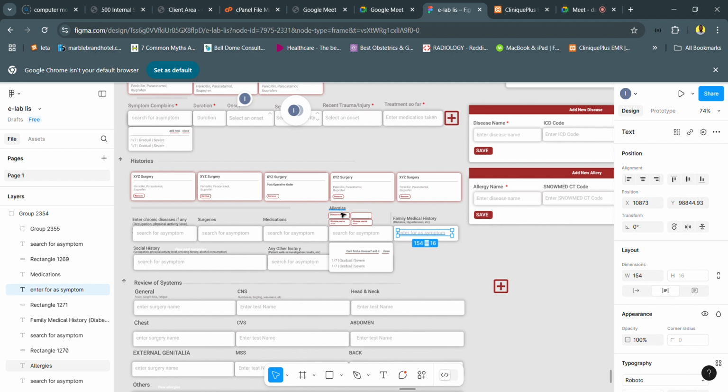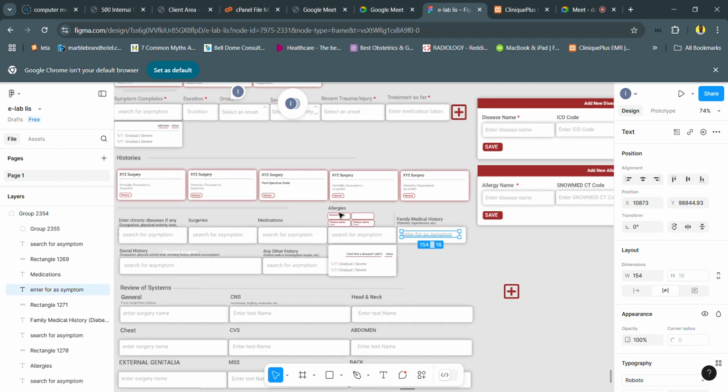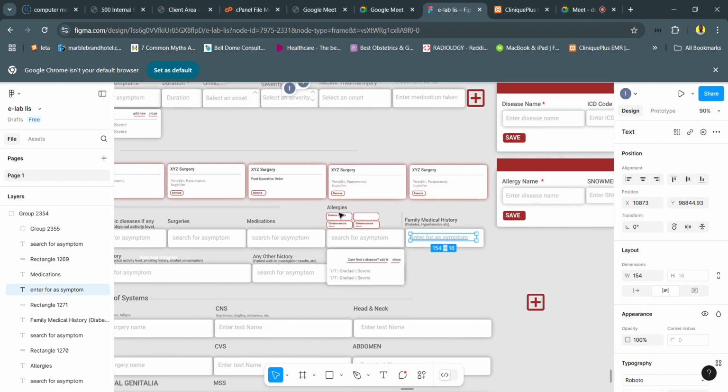So now for the allergies, when it's inserting into the history, I think it should have another column that is going to house the allergies.